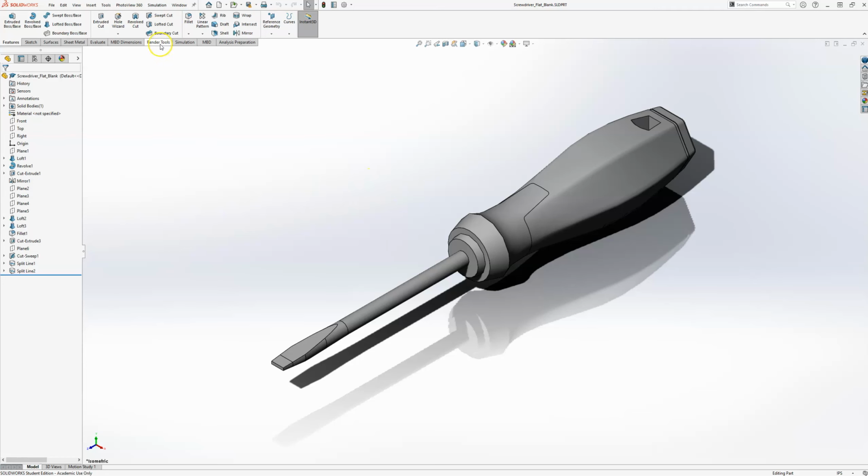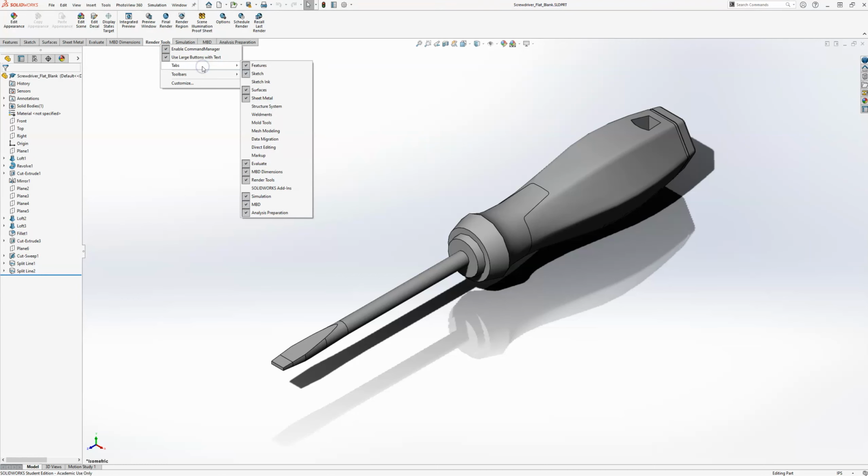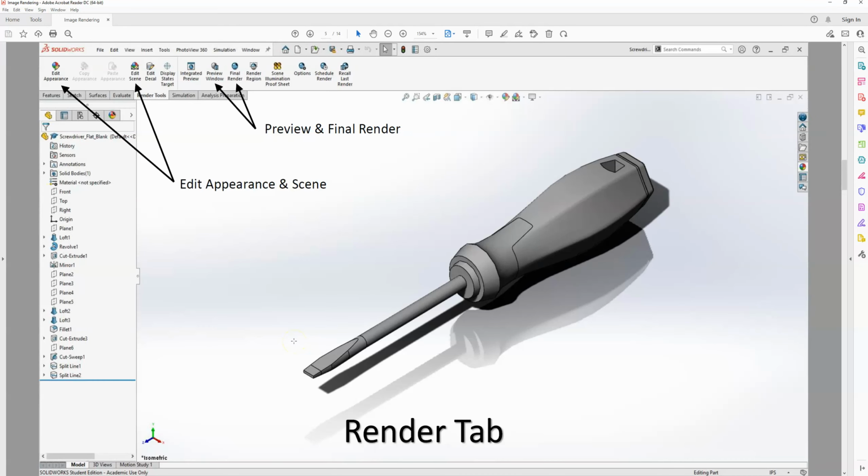And one of the things, if you noted, before I didn't have this Render Tools tab, and now it exposed that Render Tools tab. And you can always come down here and right click in Tabs and be able to expose it here as well. And the reason I make the point out of this is because a lot of the work that we're going to be doing with applying appearances to faces and modifying the scene will be done through this Render tab. So I'd suggest you go ahead and have it open.